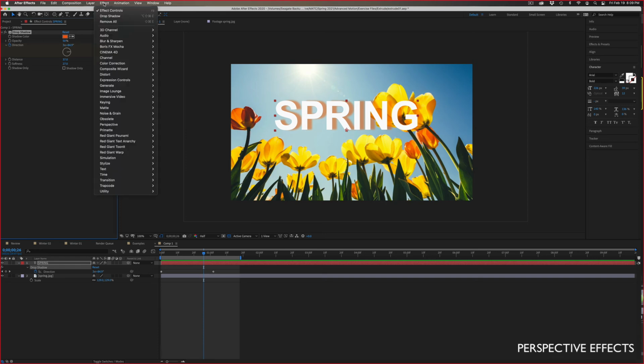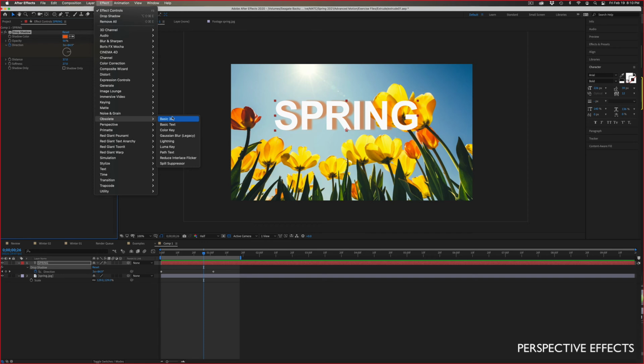If I go to my Effect menu, there's our obsolete category. And the old lightning is in here. I won't show you that, but you've probably seen it in many, many low-budget films. I'm going to just go to Basic 3D.